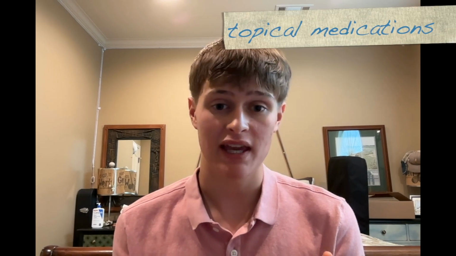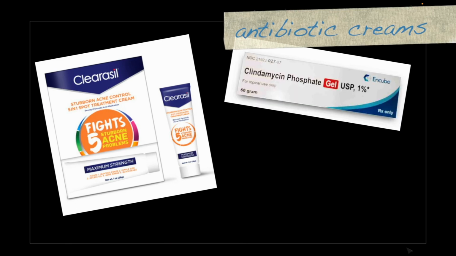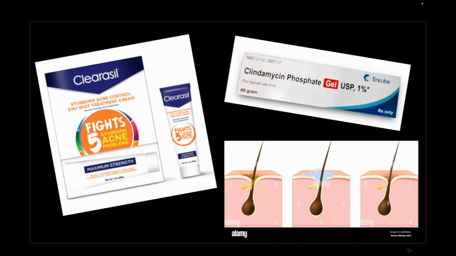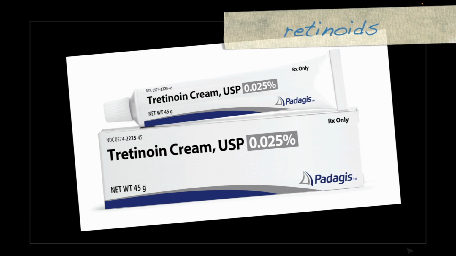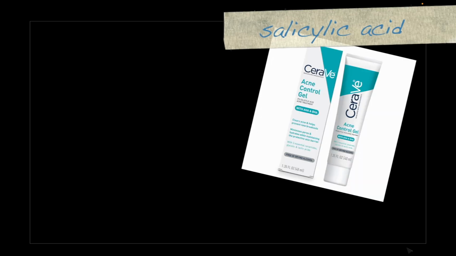Also, most of these treatments can take weeks to months to begin working, so don't get discouraged if you don't see results instantly. The first method of treatment is topical medications that you apply to your skin. These include over-the-counter products and antibiotic creams that work to kill the bacteria that can get clogged in your pores and may also reduce the amount of sebum being produced by your sebaceous glands, retinoids that come from vitamin A and work to treat scarring and sores, slow inflammation and keep acne from forming, and salicylic acid that breaks down blackheads and whiteheads and can also keep the cells near your hair follicles from shedding, taking away one of the factors that causes glands to get clogged.